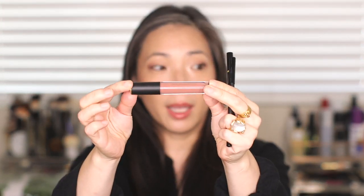And then the last few things on this list were things that were sent to me from M Cosmetics. They sent me their Infinite Lip Clouds, which are kind of like their liquid matte lipsticks, but they're not 100% transfer proof. So they're a little bit more comfortable. They sent me a few, but I think I included some in my 10K giveaway. But I did keep one color. This is French Nude, and it's lovely. It's very, very comfortable.